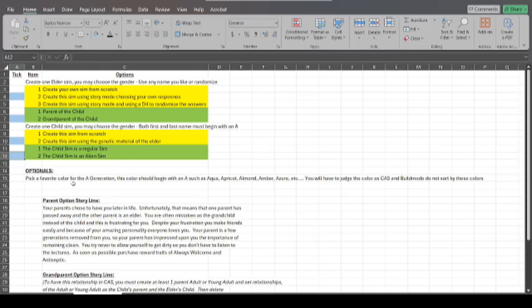Pick a favorite color. Now this is optional. Optional thing you can do for this generation. Pick a favorite color for the A generation, but the color must begin with an A. The reason it's an optional thing for this generation is because there are no colors that you can sort with in Sims build mode or CAS mode, that's create a sim mode, that allow you to sort by a color that begins with A. So if you do this, it's just going to be a color that they favorite or their favorite color.